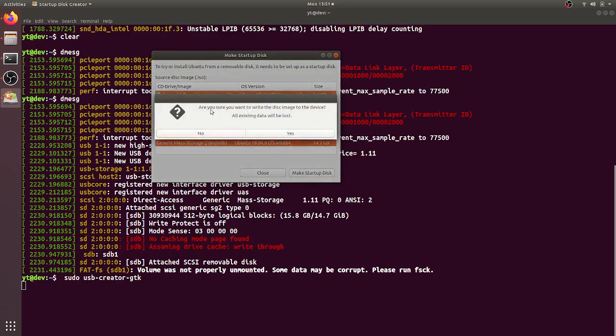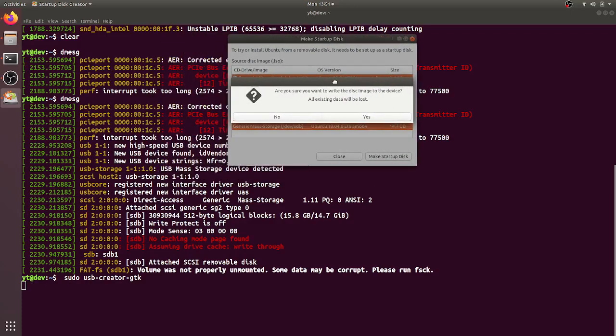As we can see here, it is making sure that whatever you are going to do by creating this live disk, everything inside your pen drive will get erased. So if you have any important data, make sure that you copy it before you create a live CD or live pen drive of the Ubuntu.